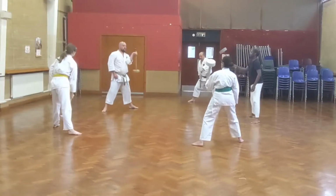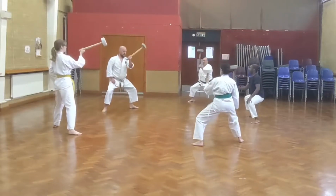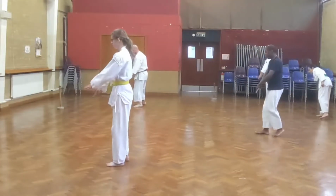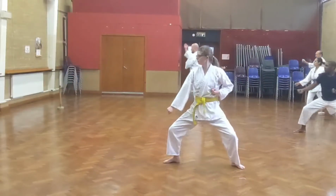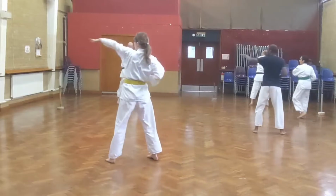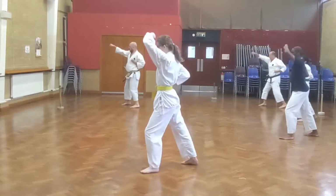On the next one, if Joel and Hal switch places, we're going to do straight line Gekisai. If you're not too sure, just do your best. Make sure you go there. This one you go back further, you know. So from here. This position, do it again. Faster.